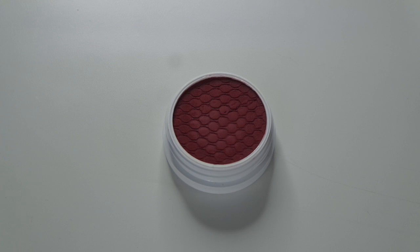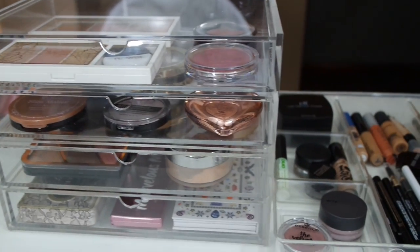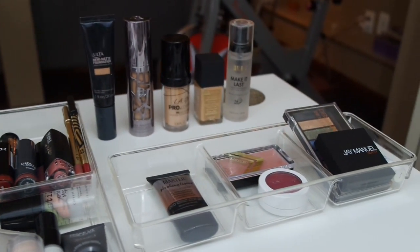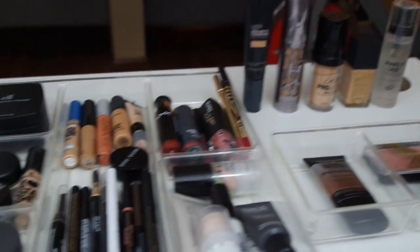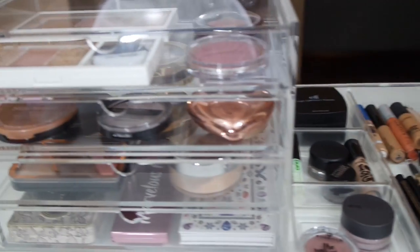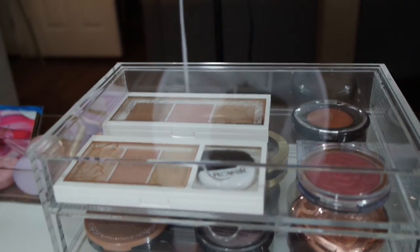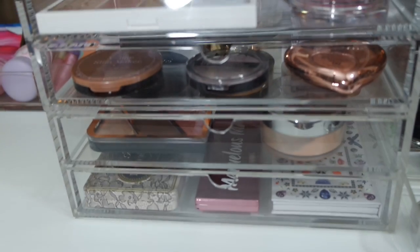So I'm just going to organize everything, and then I'm going to show you how everything looks after. So this is what all of the items look like that I am going to be using during the month of April. I have taken the camera off the tripod, so I hope I'm not shaking too much. But I just kind of organized everything into the containers that I keep in my dresser drawer. And then I also brought down my Muji drawers just so you can take a quick look as to how I tend to organize everything. Obviously, I like to put out the really nice stuff for decoration as well on my dresser.